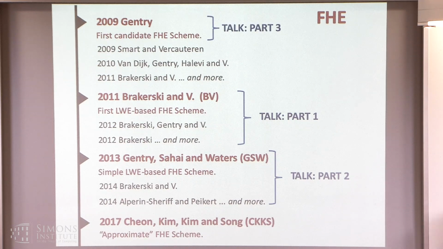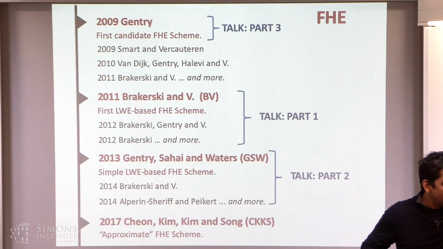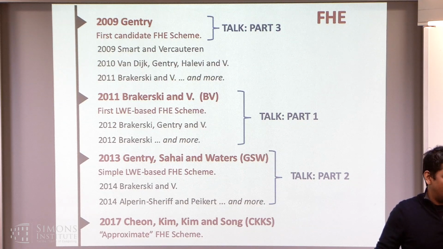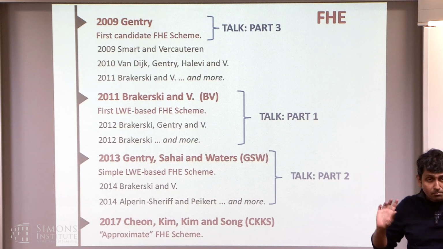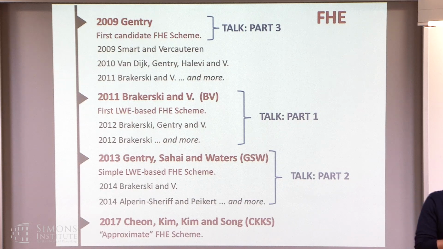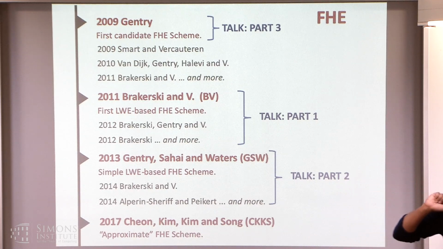And finally, here's a thing about history. These old world schemes are mostly obsolete, but there are very nice ideas that persist from these works. In particular, Craig's work came up with the idea of bootstrapping a homomorphic encryption scheme, which we will get to, and that really is the only way we know to get a real fully homomorphic encryption scheme, one that can evaluate arbitrary circuits without any stars on it. Very, very nice idea. It persists to this day.